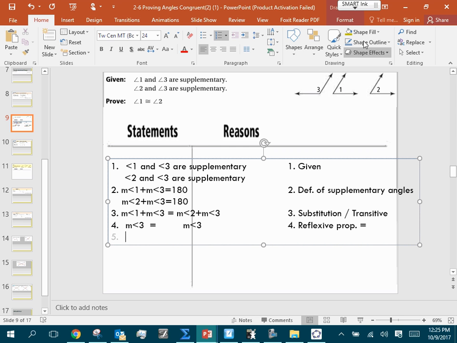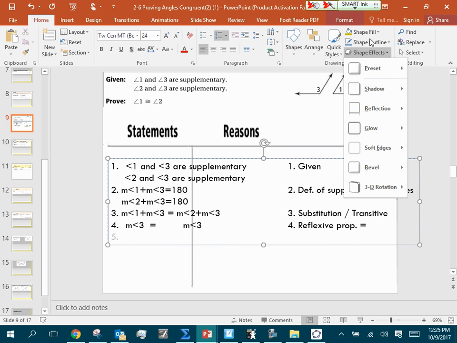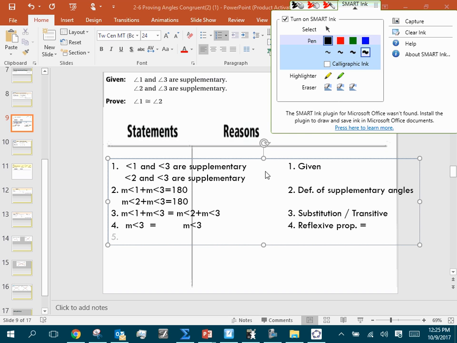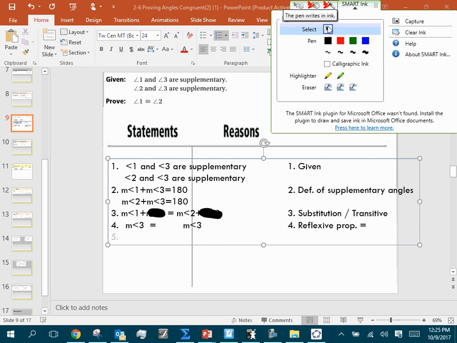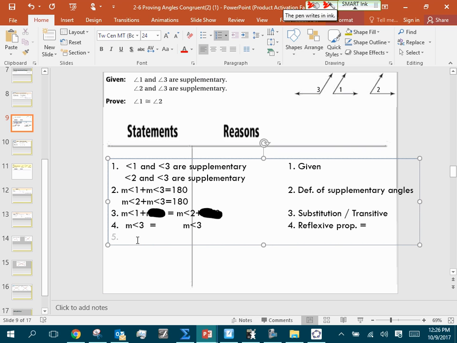Now, when I wipe away 3 from this side and 3 from this side, what would it leave me with? Yeah, measure of angle 1 equals measure of angle 2, right? So we want to actually do that subtraction and write down what we're left with. Measure of angle 1 equals measure of angle 2. And we know that those are equal because we were allowed to get rid of angle 3 from both sides. And getting rid of something is what operation?